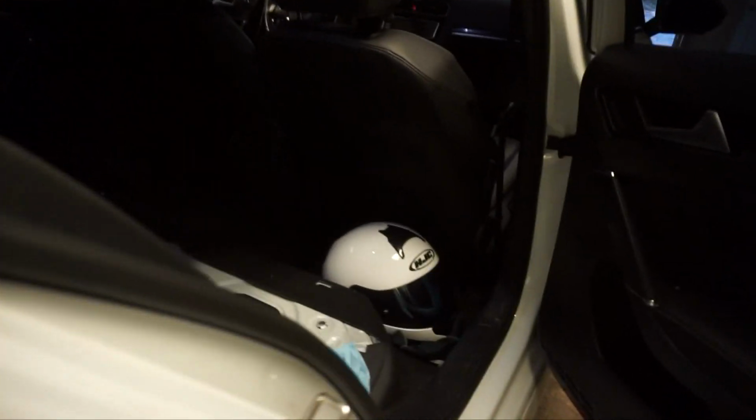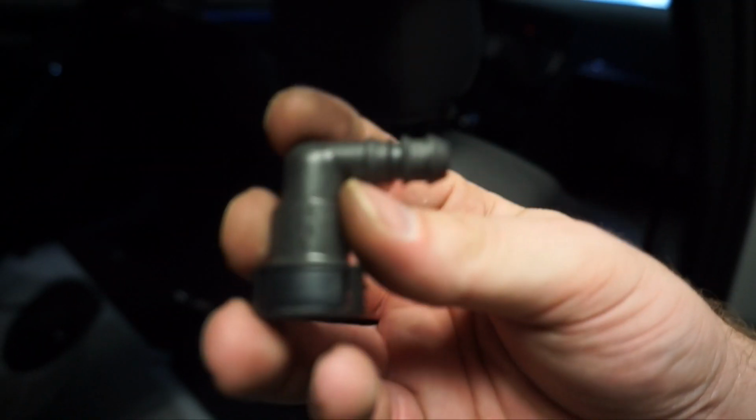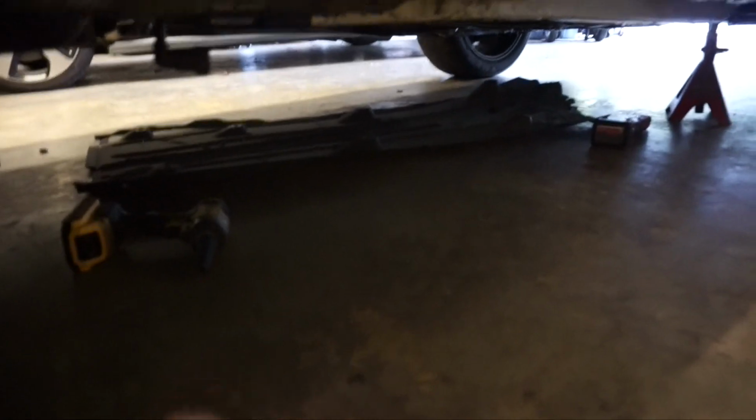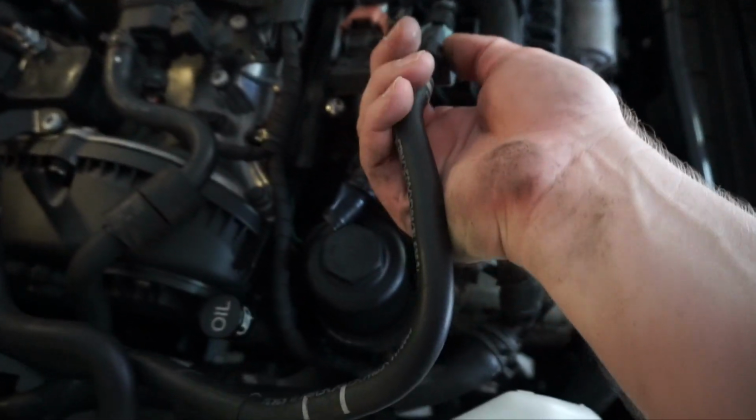Alright, so this video is picking up where the fuel line video install left off. Well, I guess right now. It's 3/8 to 3/8. I've also removed that big splash guard. And right now I'm gonna go up front and unbolt the, I'll pull this fuel line off real quick, I guess.